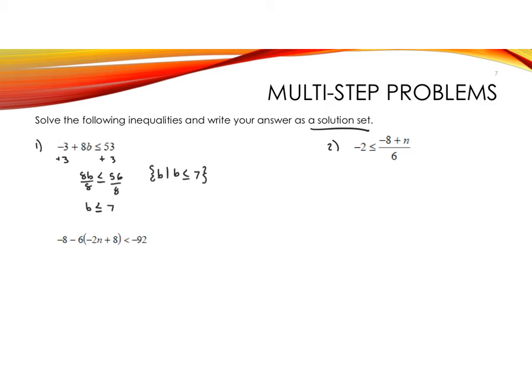Okay, so I have a fraction. Don't be scared off by fractions. We know how to do this. I'm going to multiply both sides of my equation by a 6. That way I can get rid of my denominator. So my denominators cancel. And I'm going to simplify. Now, because I'm multiplying by a positive number, my sign stays the same.